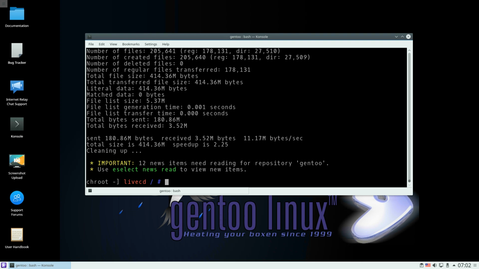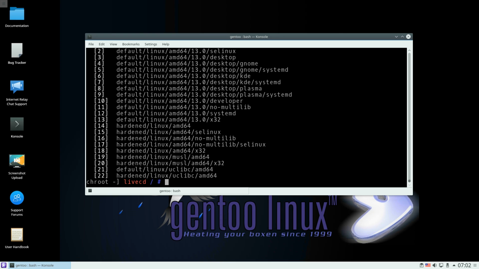And next thing we want to do is there's a system profile that we need to have set up, and we want to tell it that we're going to be running a KDE environment. This will help the compiler optimize things for compiling. So we do that with eselect. And we've got to get a profile list that we can pick our profile from. So if we do profile list, you'll see there's a whole bunch. And we want to do KDE or Plasma. We'll do Plasma. So we'll do profile number 8.